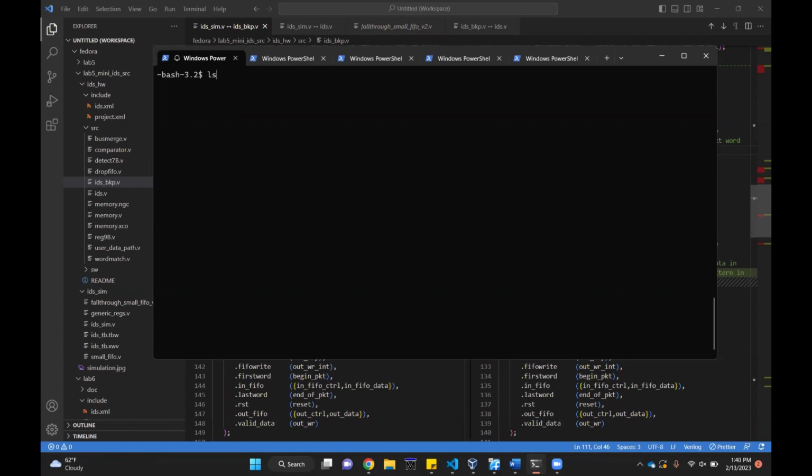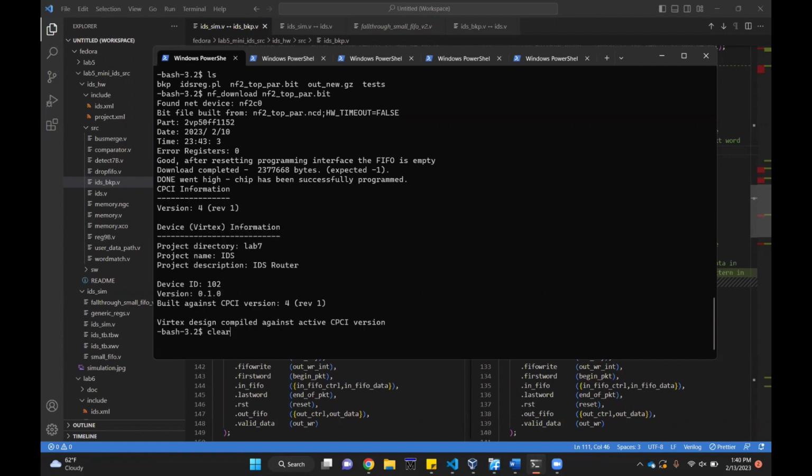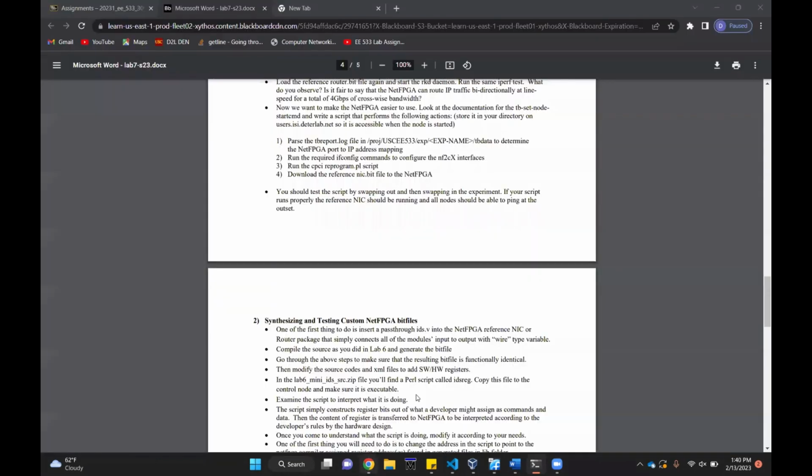We'll just do nf download nf top.bit. So here we are loading this bit file. We are done loading it. We'll start RKD.